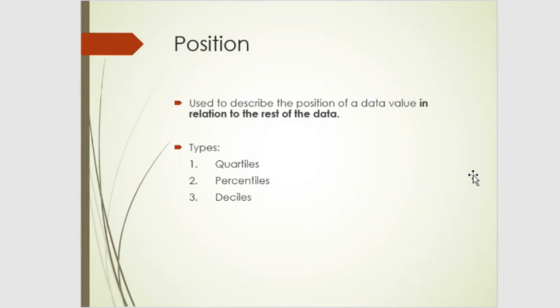And also you will realize that we've been talking about the measures of central tendency, saying that what we are interested in here is the central points of the data that we find ourselves having. When we are analyzing the data, our interest is to divide that data, just to play around with the data and give a descriptive meaning of what those numbers tell you in terms of the positioning in the data set. So the positions that we're going to talk about will be quartiles, percentiles, and also deciles.